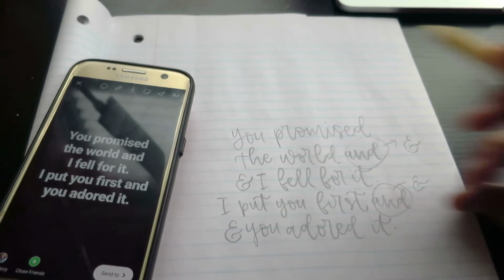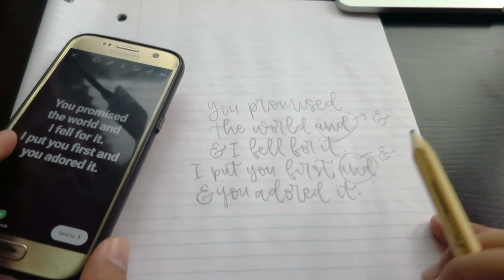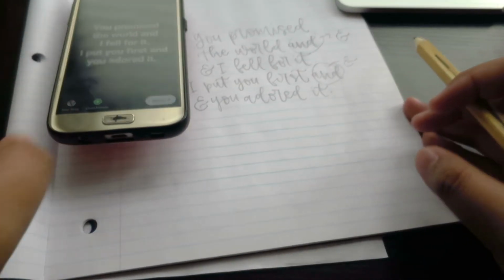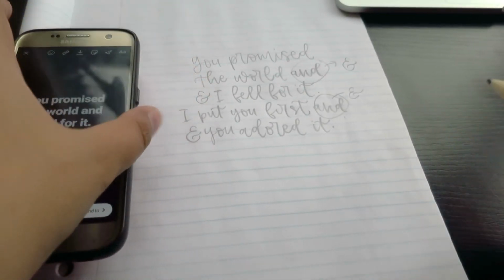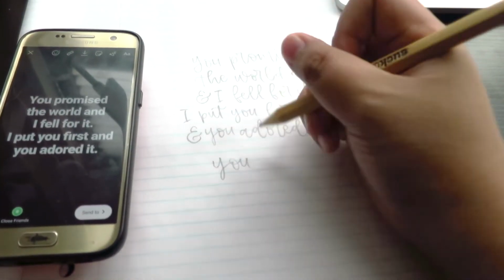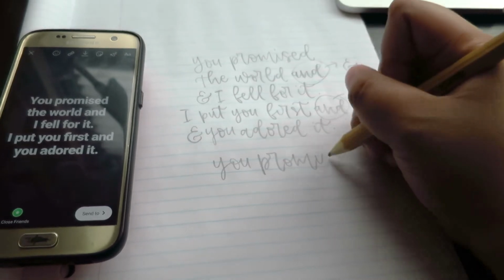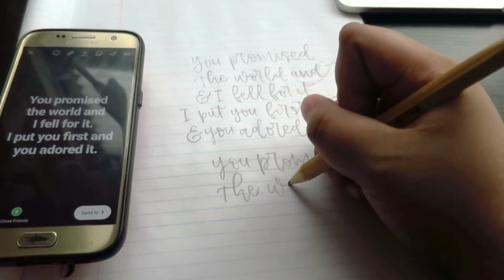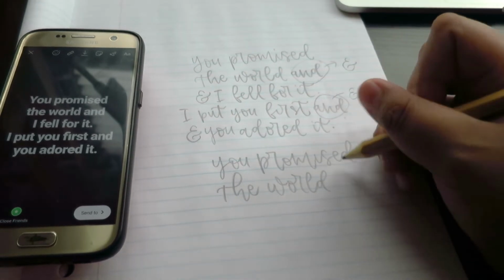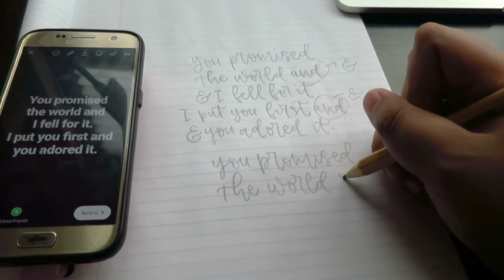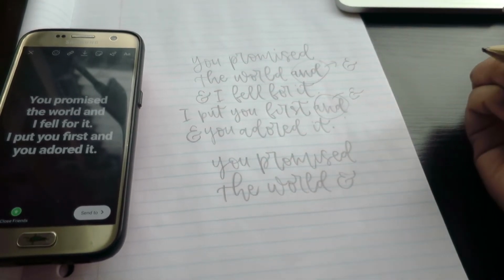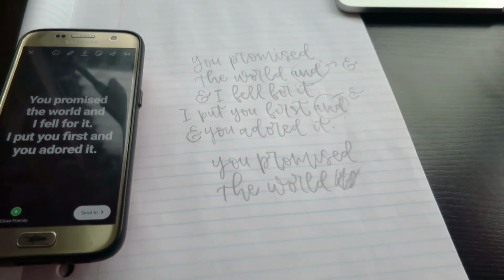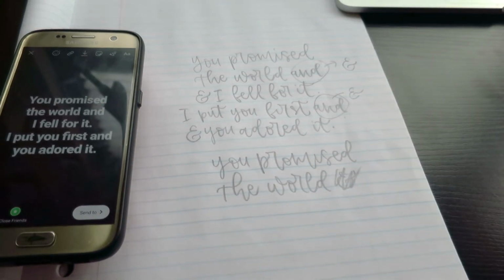Okay, so this is my reference. So I'm just going to go down here and rewrite with the corrections. Okay, so instead of "and", I'll use the ampersand. Okay, I also never see my own corrections.